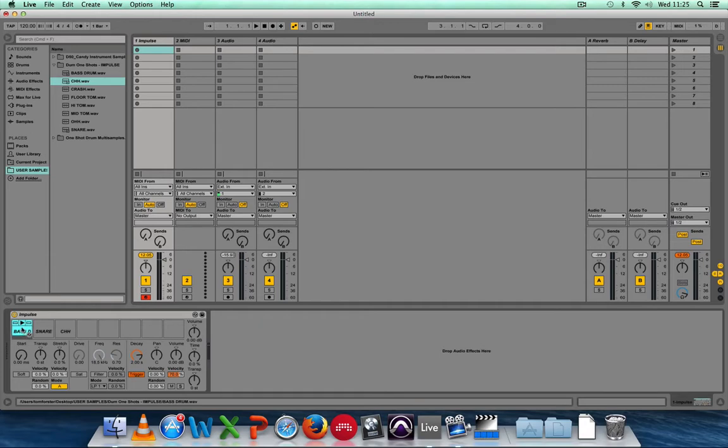With the pad selected, so I'm going to start with the bass drum, and I'll demonstrate what some of these parameters do to the sample itself. So the start allows us to trim any silence off at the beginning should there be any. Now I don't have any on this particular sample, but if I demonstrate the parameter to you, we've taken away all of the start, the initial transient. It may be something that you want to experiment with depending on the sample you're using.